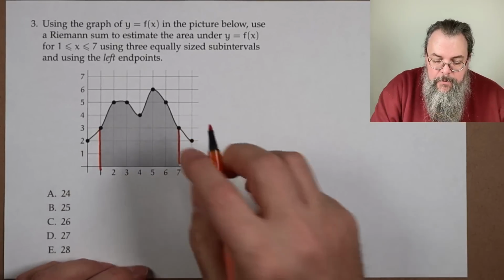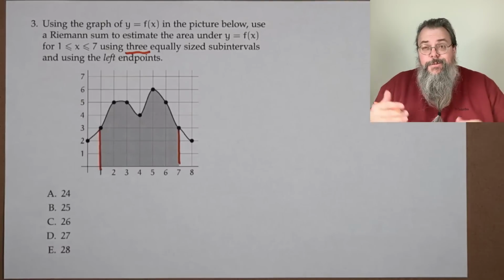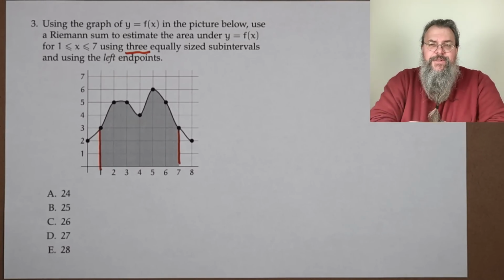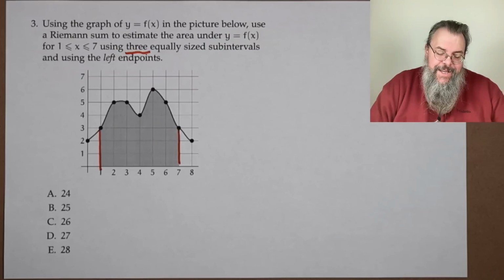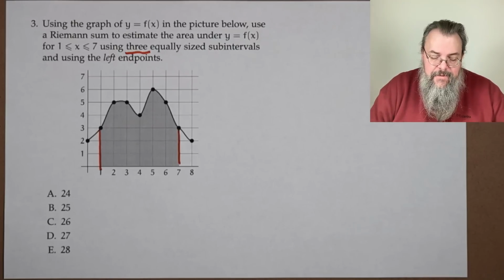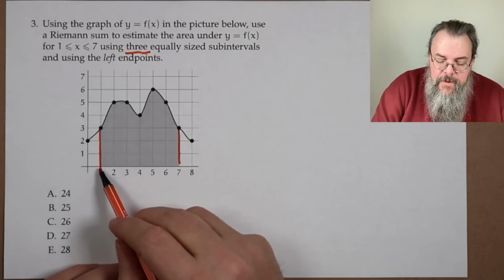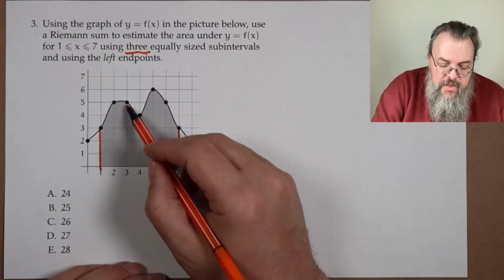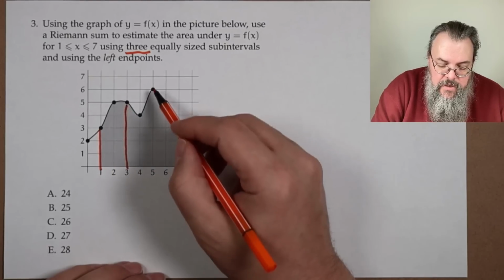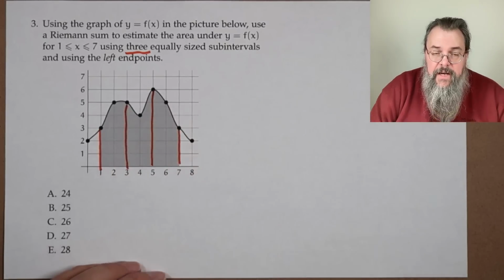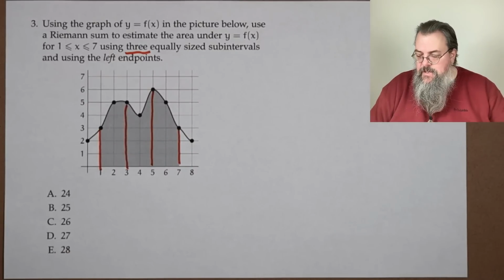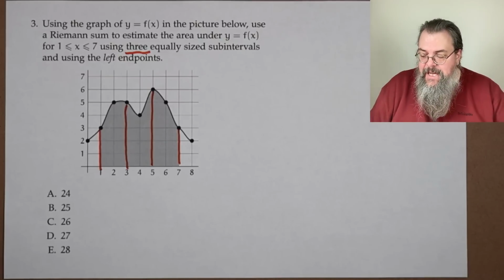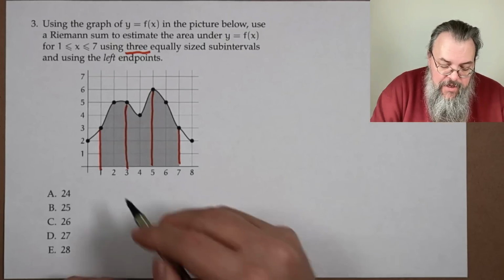So we say, first off, how many intervals? 3. Now, why is 3 so popular? Well, that's about how many numbers we can add before we start getting nervous about making mistakes. So that's probably why. But it's enough to sort of test the ideas. So we're splitting it up. Now, it's not hard to see if you go from 1 to 7, and we break it up into 3 parts, you'd have widths of size 2. So you go 1 to 3, 3 to 5, 5 to 7. Now, we've split up our 1 to 7 into 3 equal intervals, and these are our widths. So we have widths of 2.